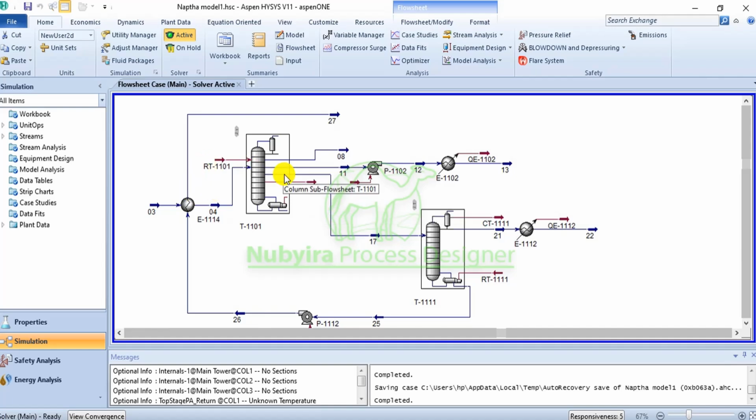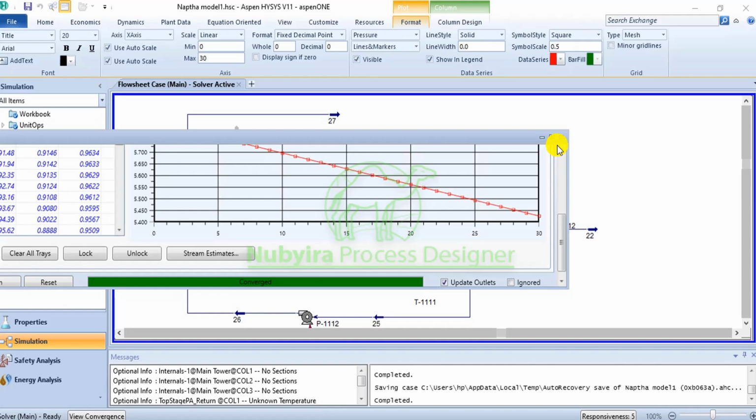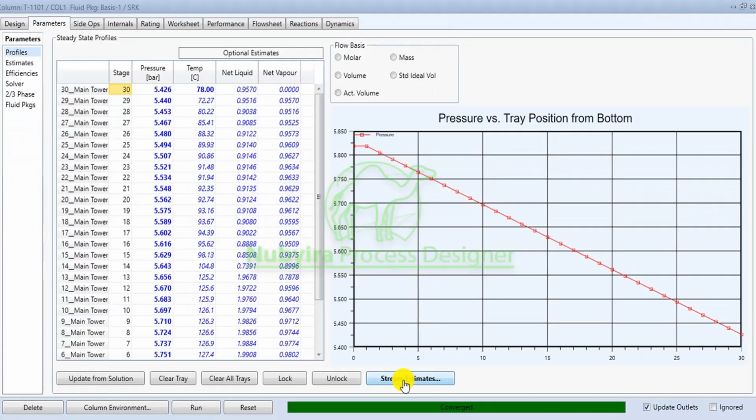In this case, what we are actually designing is the tray hydraulics, and before you can design the tray hydraulics for any column, you must fully converge the column. When you converge it, you see a green sign at the status bar at the bottom here. Then you have a pressure profile that will be changed later. You can make it isobaric, that is a uniform pressure. Later there will be a pressure drop configuration that you can use to recalculate the column and make sure that the hydraulic results tally with the column material balance results.